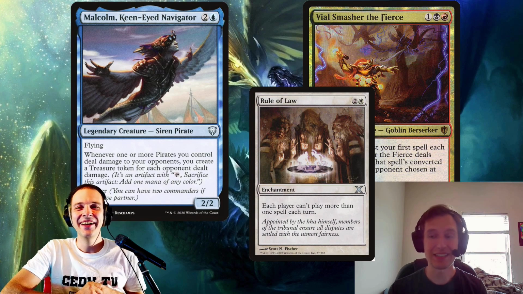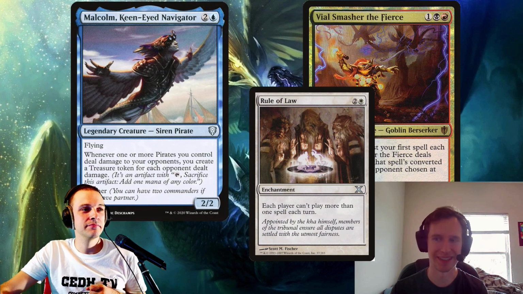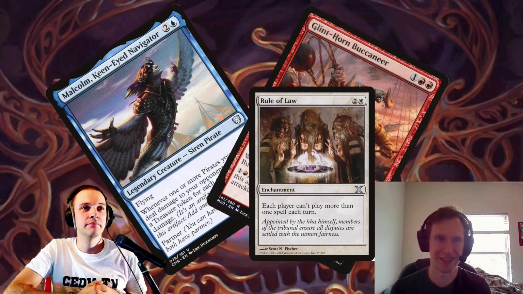Yeah. This deck loves Rule of Law. Every time I see somebody sit down and cast Rule of Law, I am super happy because it doesn't affect us very much compared to other decks. Because Glinthorn Buccaneer is a 1-card combo. That's our first line. You only have to cast 1 card. You know, you have your Malcolm out, you cast Glinthorn, you win. Rule of Law doesn't stop that.